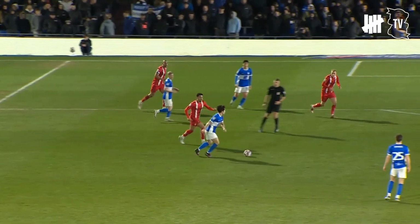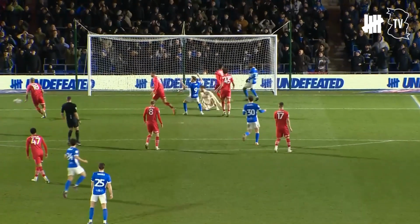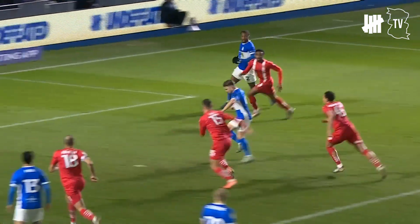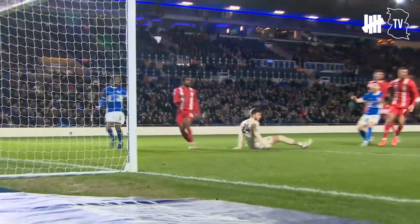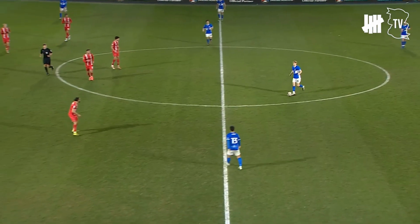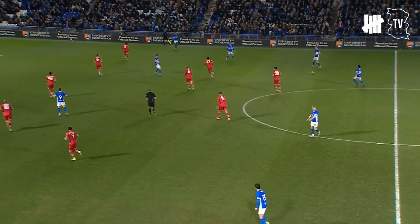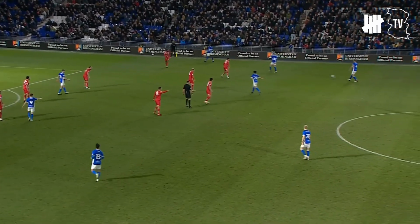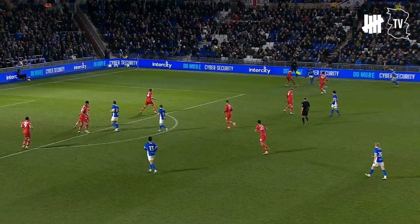Well, it's a point-blank save from the Orient stopper, Alfie May. Great touch, composed himself, and you're just waiting for the ball to hit the back of the net. And credit to Josh Keeley, because he stays big and makes a really key stop. Because, like I say, 99 times. Yeah, and Blues have done a really good job of that, in all fairness, since they've gone to 11v10. They've really suffocated Orient, and even when Orient have tried to break, they've got plenty of bodies around and counter-pressed really quickly and won the ball back and kept the pressure on.